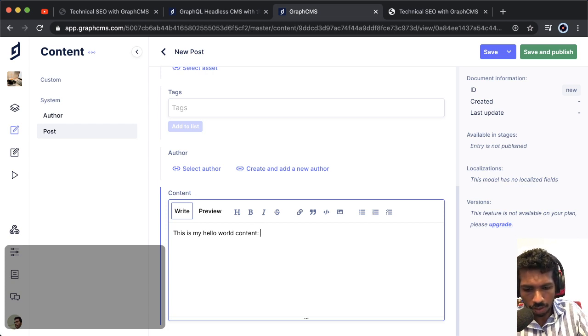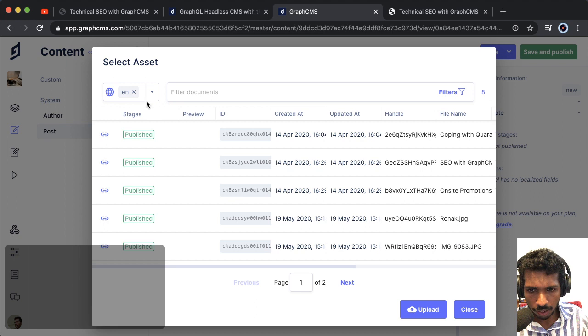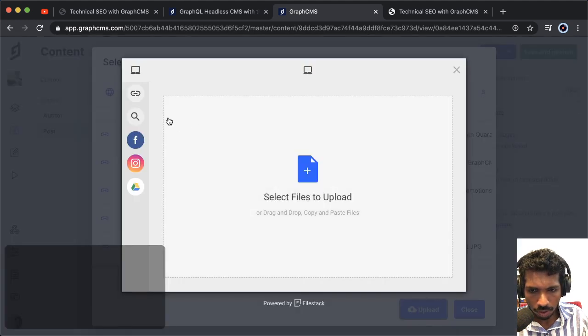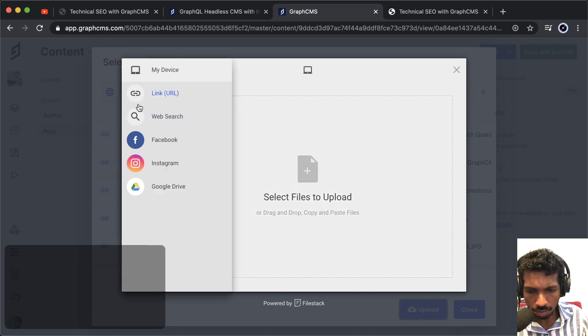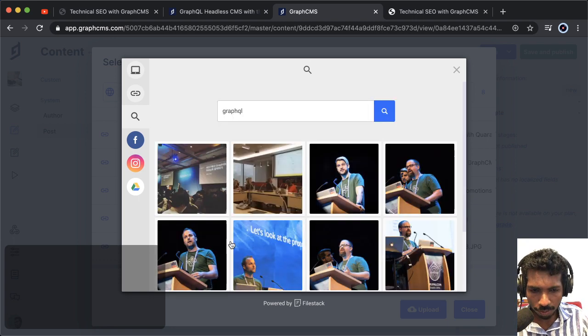All right, and then let's try that image. I don't know whether this works or not. Upload. Let's see if I have something. Maybe web search. Okay, that's interesting. Yeah, GraphQL. So let's try to search image GraphQL.